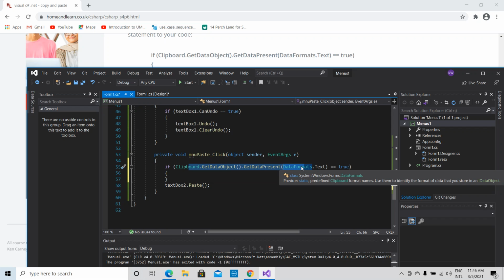If the clipboard is empty, we cannot paste. Pasting is an error if the clipboard is empty.